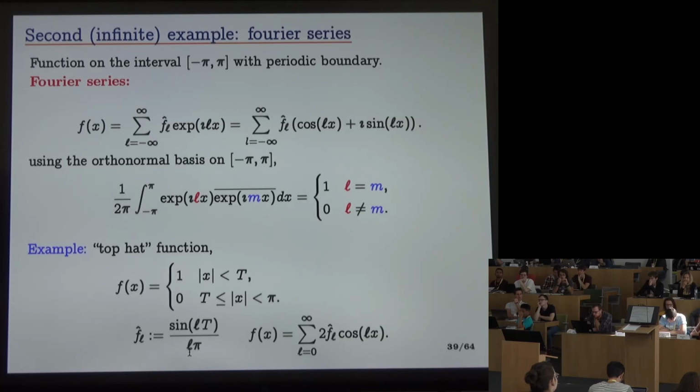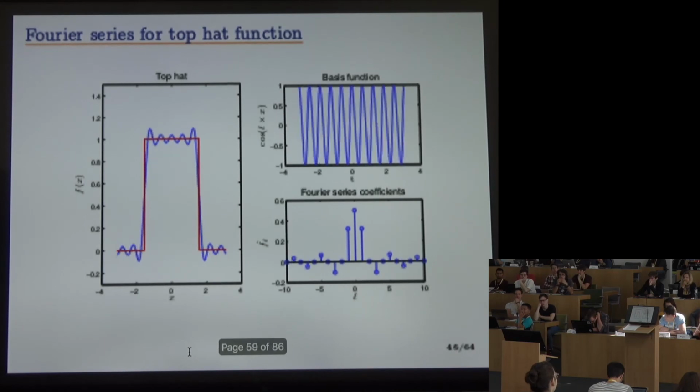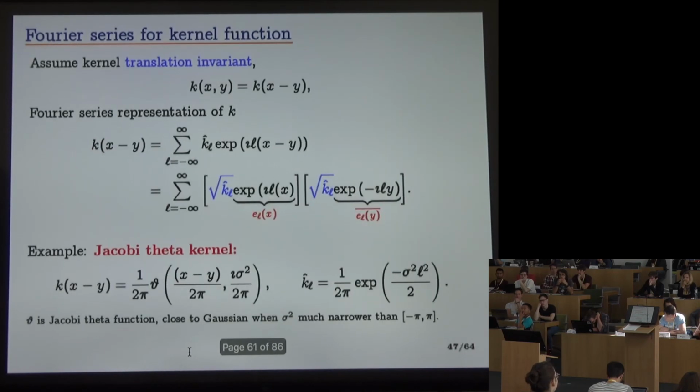So the top hat function is not smooth enough to be in the RKHS with this Jacobi theta kernel, with this kernel here. The reason it's not smooth enough is because these coefficients just don't decay fast enough. So this function is outside that space. So when I say it's smoothness enforcing, it's a pretty harsh smoothness enforcer. Are there any questions about that?